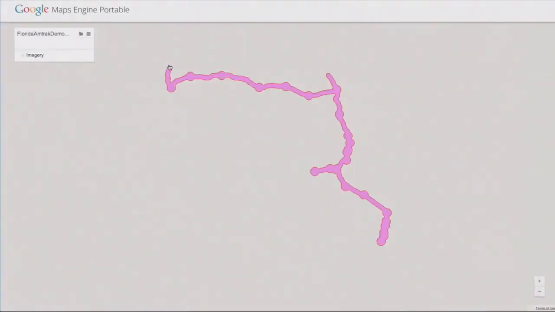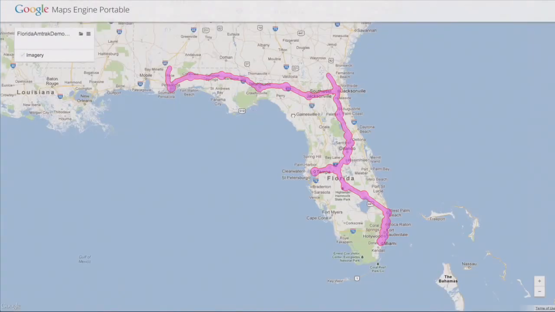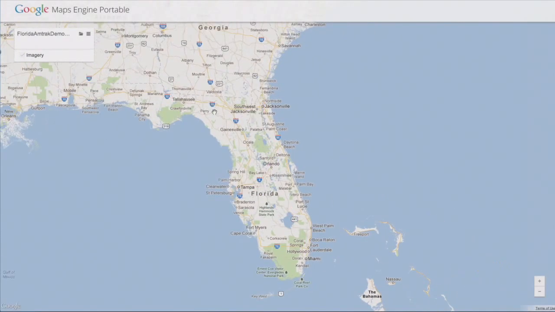So some other examples that kind of highlight how you could use some of this map data. For instance, I'll show you this one here. I took all of the Amtrak lines in Florida, and we actually cut these as a route. So what we were able to do is say, around every Amtrak station, I want a 10-mile circle in case I were to get out of a station and walk around.